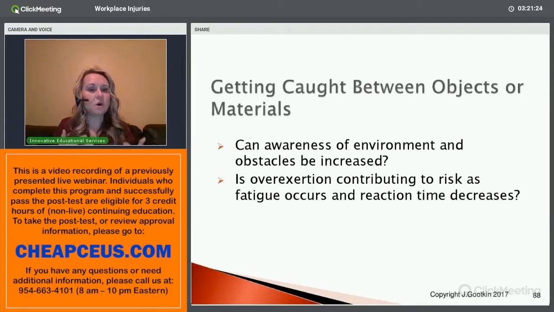Getting caught between objects is also something that came up for construction workers, if they are not as familiar with the setting, maybe they're a temporary worker, or they're fatigued. Maybe, as I mentioned, they're out in the cold or the extreme heat, so our reflexes are impaired for different reasons, and they're fatigued. Reaction time is decreased, and they said that a lot of injuries come from getting caught between objects and materials. So obstacle avoidance may be something to add. Looking at, for our patients, maybe surface transitions between different types of surfaces to simulate for them, that they are able to do that with their balance appropriately.